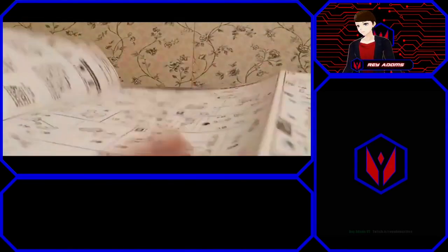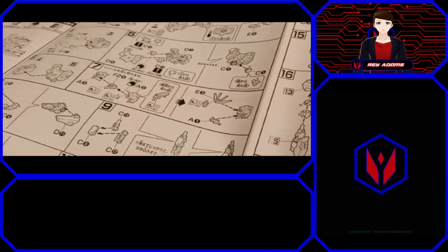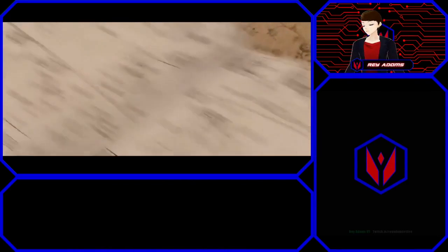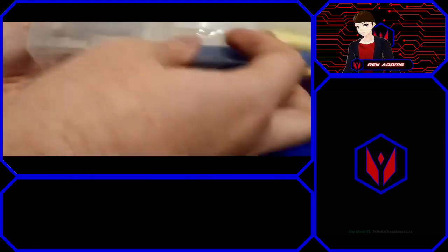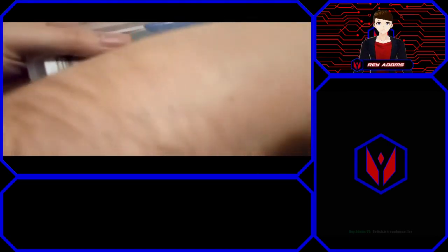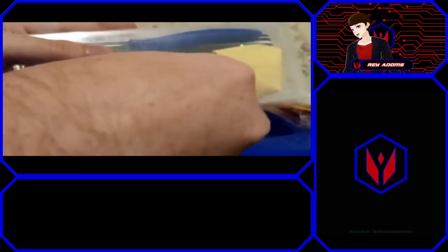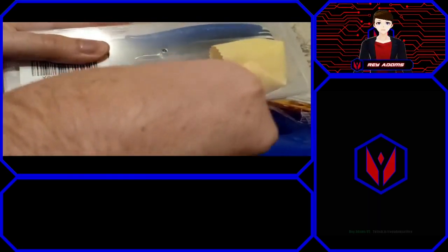Oh my. I may have bitten off more than I could chew here. Let's see, the sprue headcount. I should probably open this up on camera. It's all on camera. You guys, this is my first ever kit, so fair warning.